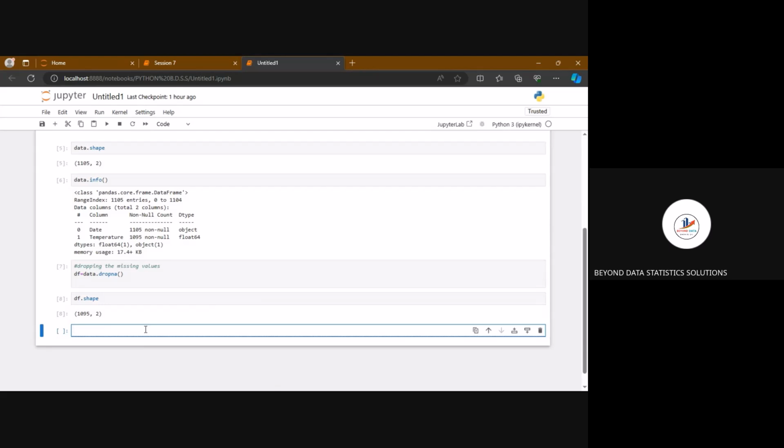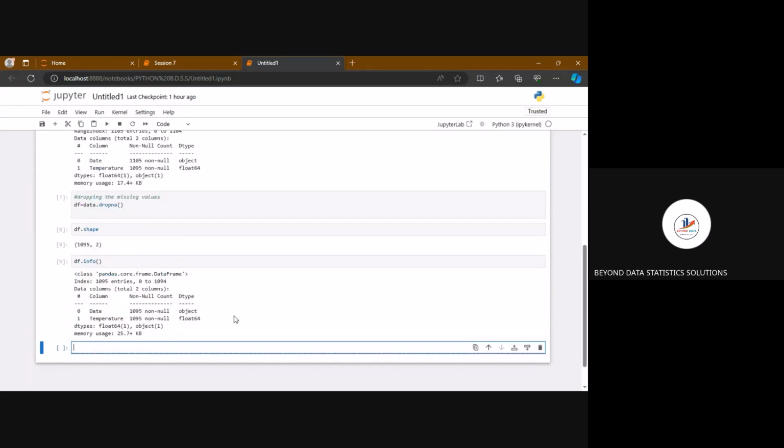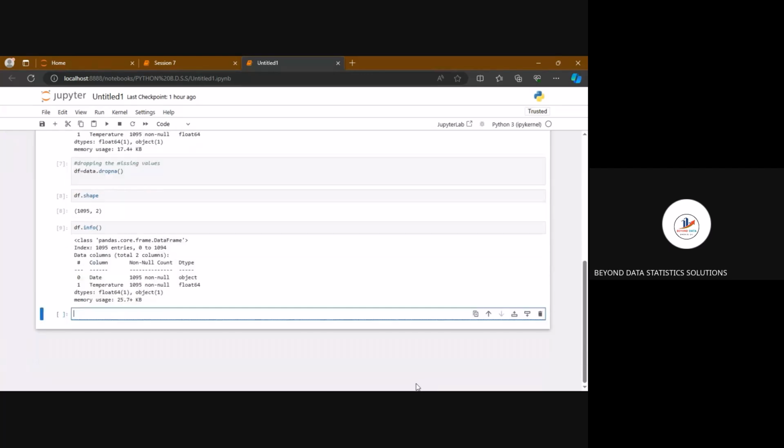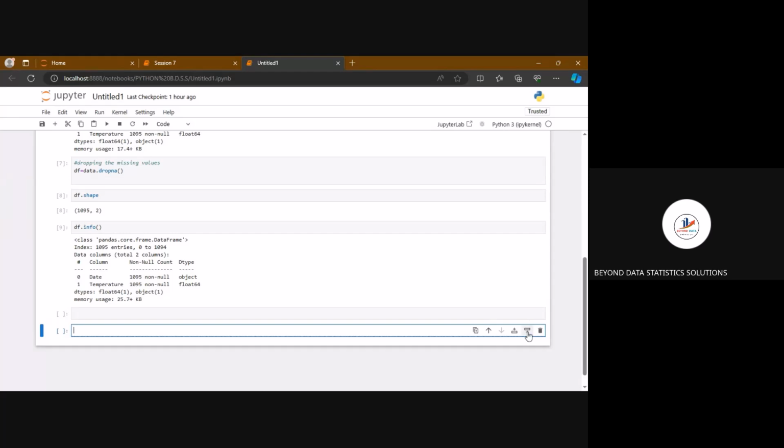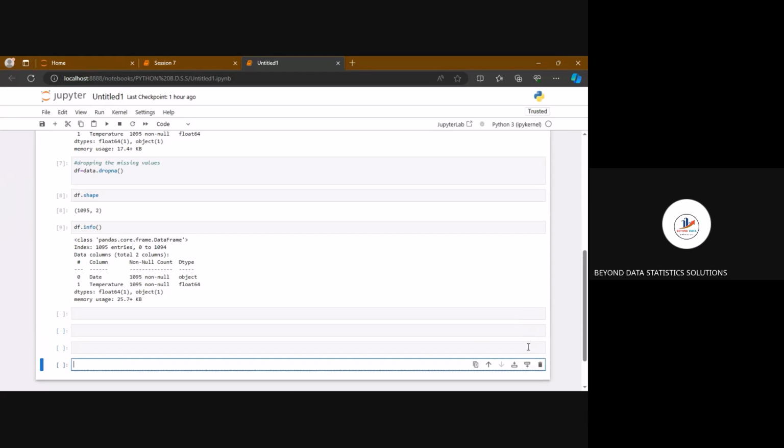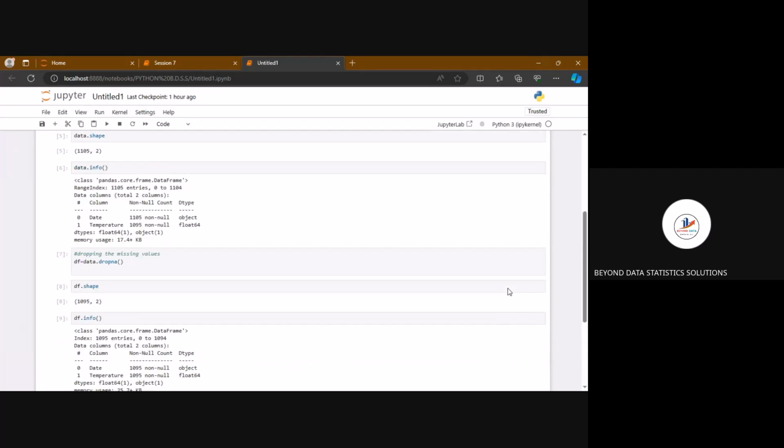Check the info again, df.info. Nice. So you see now, date and temperature have the same number of counts, unlike the previous one.